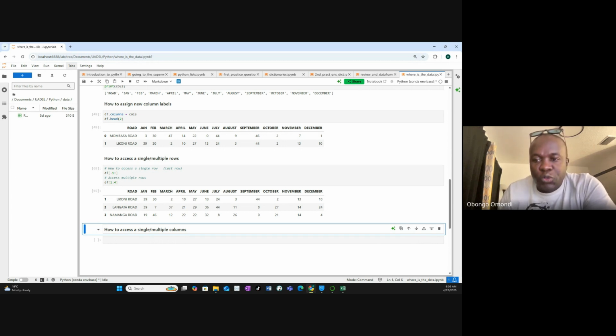Let's hand it over to Esther. And Esther is going to show us how to access single column or multiple columns. And when you access columns, it could be the first column, it could be January. Let's say, for example, I want to return February and October, November rainfall records. So let's start with just returning the January records. And then after that, I want you to return January, October, and November. Good stuff, guys.